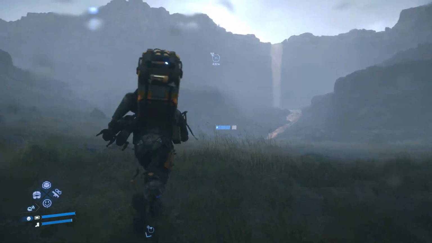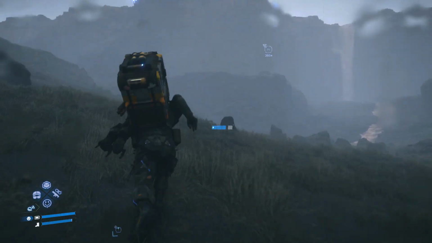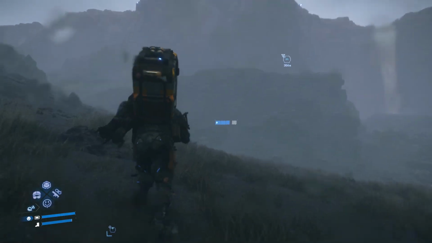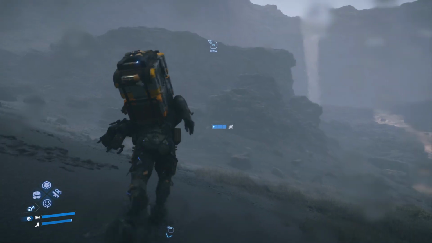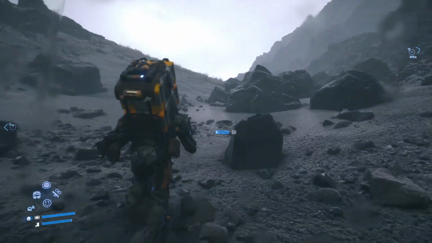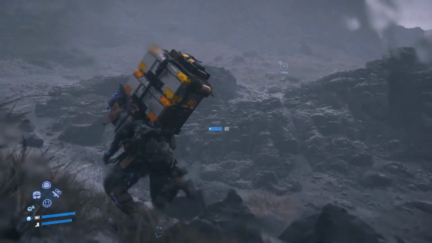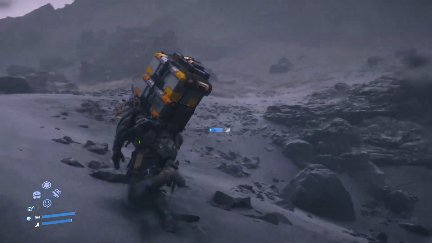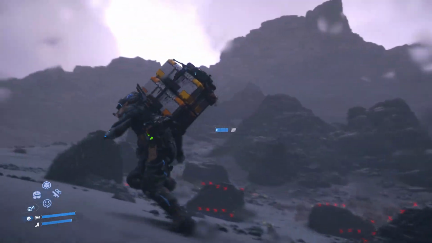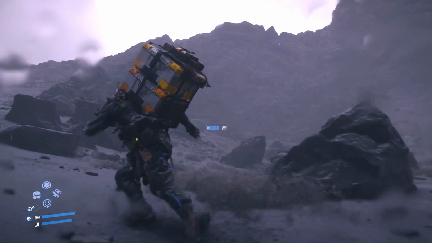So again, we come to this giant cliff face, beautiful waterfall, and it looks like I may have an obstacle. But do I? Will I need tools? Will I need to use my brain at all? Will I need to engage with the game's systems? A game that's all about making deliveries through rough terrain. Nope, we're just going to take this path. There's always a path. This path is just going to wind right up to the top of the cliff.